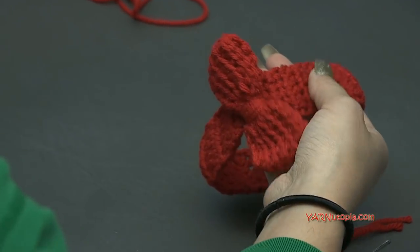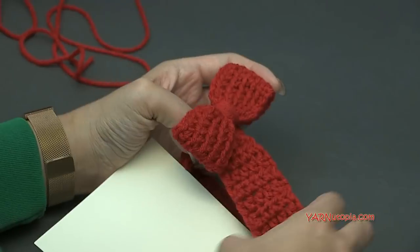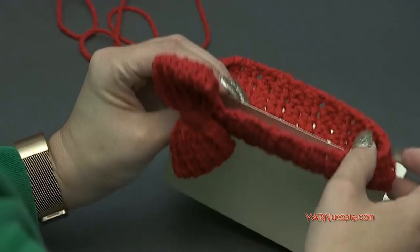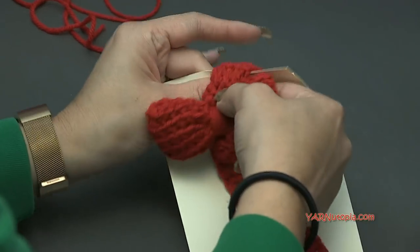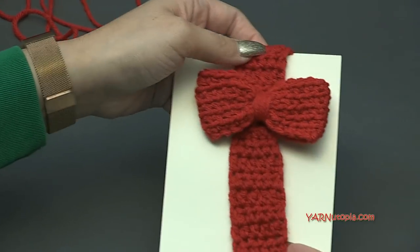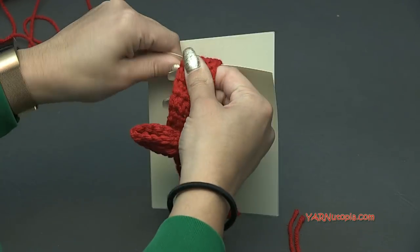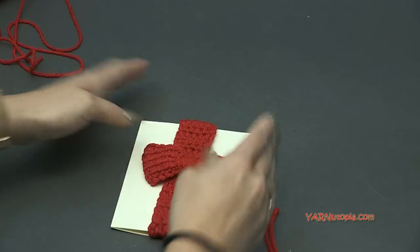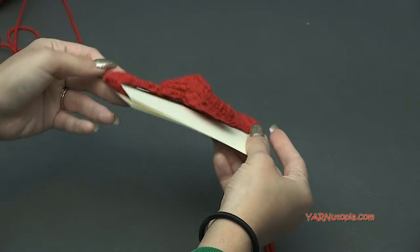Okay, grab your card and have a nice message on the inside, and then slide this over the front cover to decorate and make the front cover super fabulous. And I mean, you could position this wherever you want. If you want it up on the top, that's cute. That's really cute. Or you can have it right in the middle. That's where I originally had it, right here. And this is not even that bulky, so it will fit in the envelope. You can kind of smush it down and it will fit in the envelope nicely.